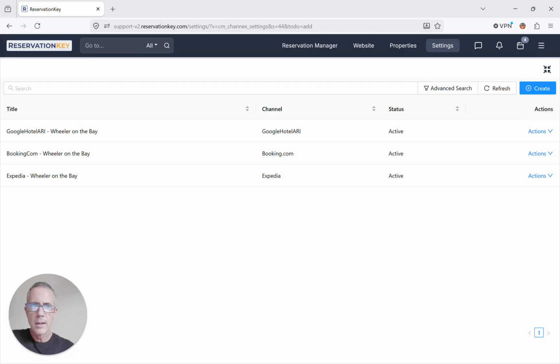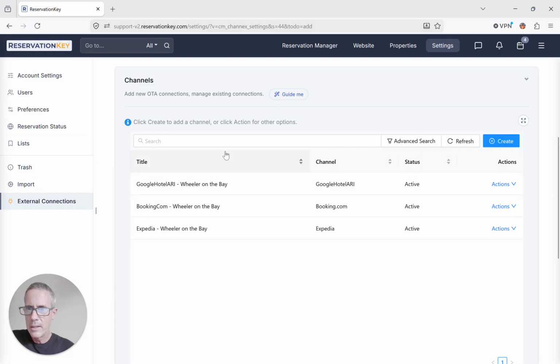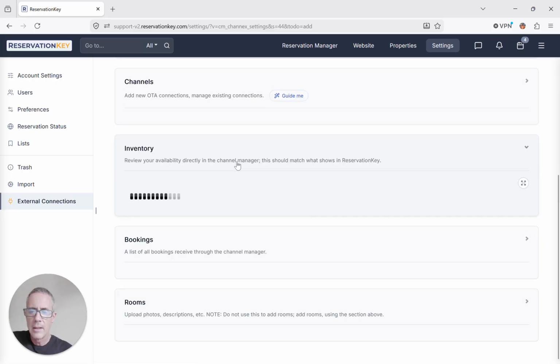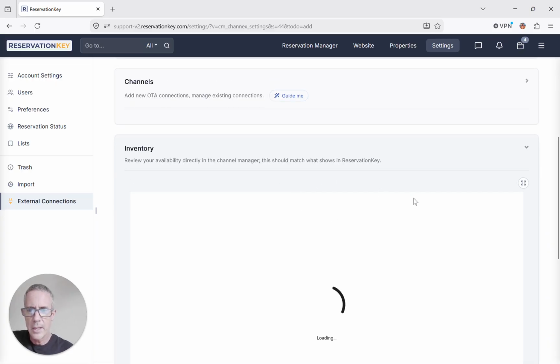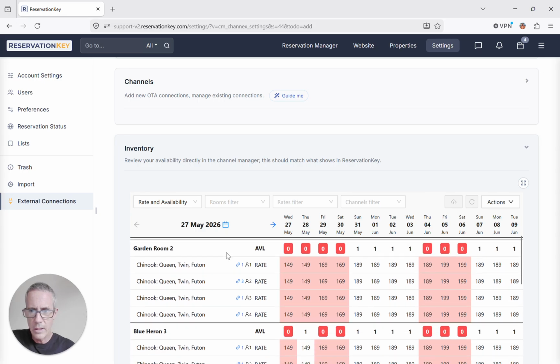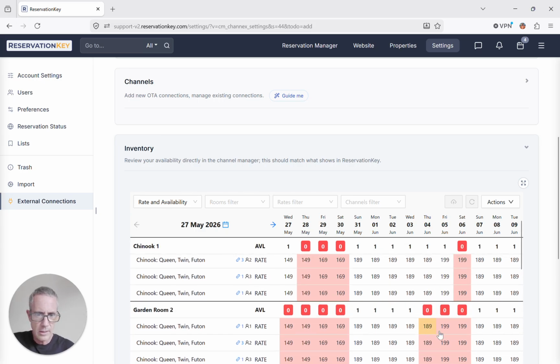If we go back into our inventory section and expand that, we can see our calendar and exactly the rates that are set up for all of our rooms. And there you go. You can see room 1 and 2 have rates and they look correct. So that's the complete process of unmapping on both our side and the Channex side, and then remapping the rate plans and remapping the rooms in each of the channels that you're using.